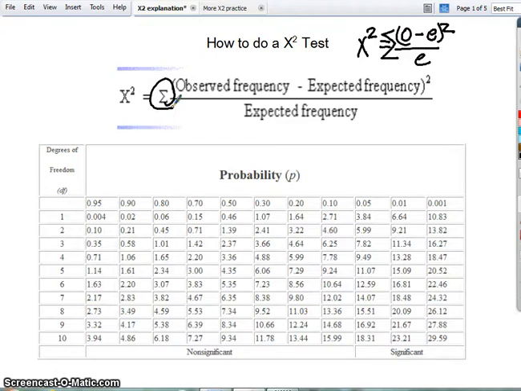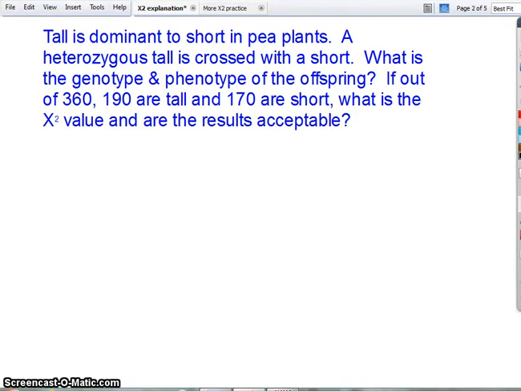You're also going to be given some kind of form of this chart. So you're never going to have to memorize the formula or the chart. You just need to know how to use them. So a chi-square analysis is a statistical way of accepting or rejecting a hypothesis, rather than it being subjective of whether you think the results are close enough or not. You're going to actually get a numerical result that will tell you whether your hypothesis is acceptable or not.